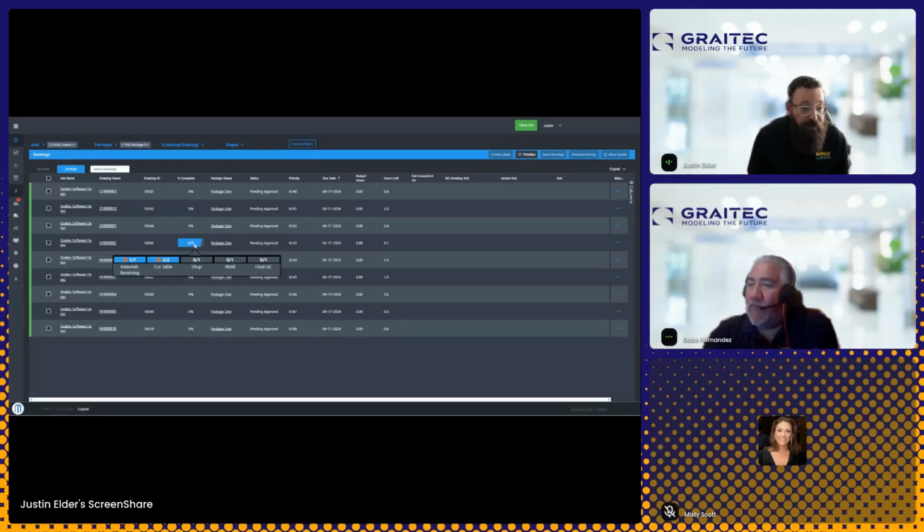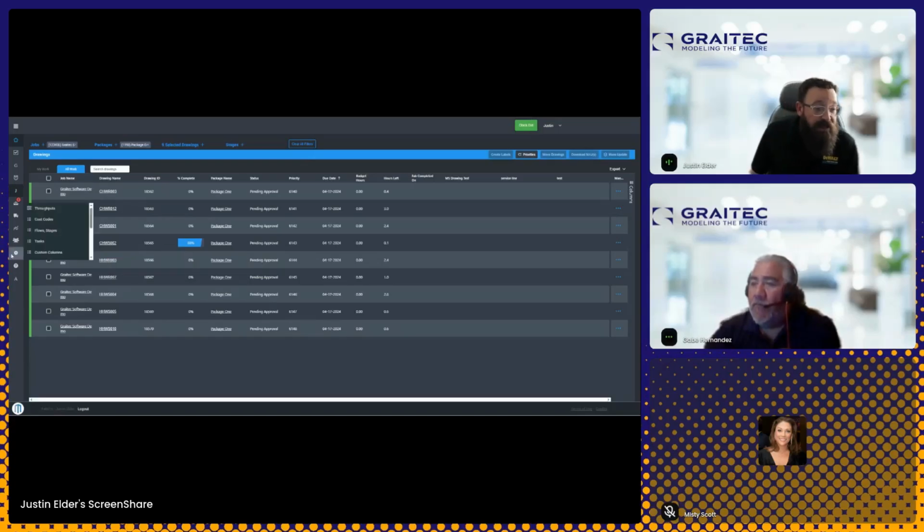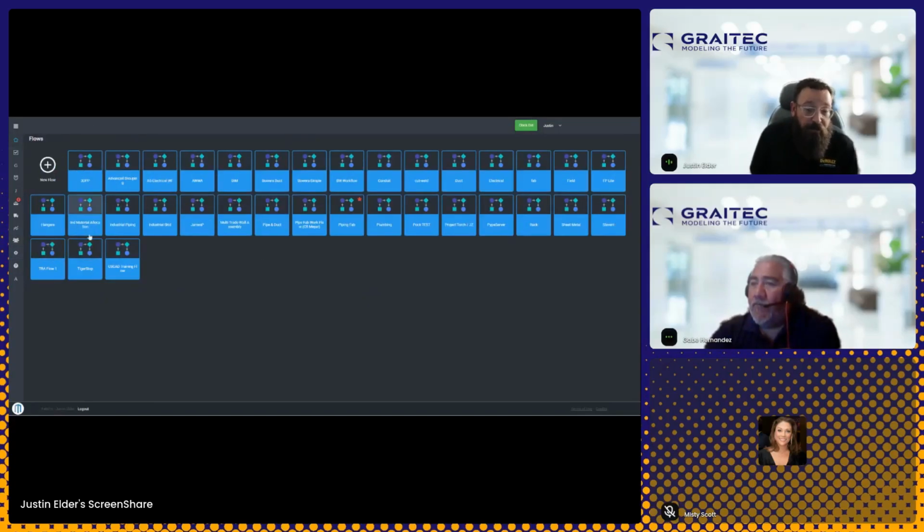So this particular aspect, out of all of them that I already accepted, one of them has already started to work. And with that work, it looks like we've done 1 out of 1 materials receiving, and we've already done the cut stage, and we're up to the fit up stage. So what that means is this right here. So what I'm going to do is I'm going to go into my workflows and stages. You guys, this is a lot for my demo. You guys are not going to have this many going on.